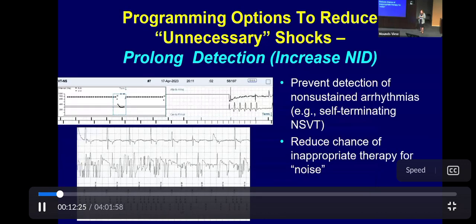And so the concept over the years is that we will often program the devices to something like 30 out of 40 for the number of intervals to detect, because we saw that we can still get some unnecessary shocks. And then even in the setting of someone with, for example, non-sustained VT that terminates spontaneously, we don't want to treat that, because there's always a chance if you pace into it, you could accelerate it and induce VF and the patient gets shocked. But the same thing for noise. If you have problems with noise on the device, one of the things is prolonging that detection duration. That'll help reduce the chance that that noise will receive therapy.